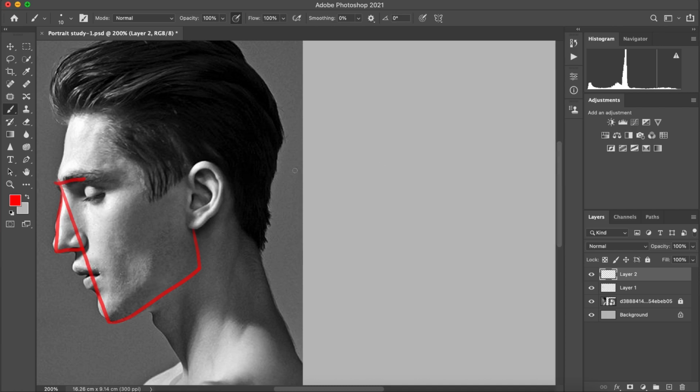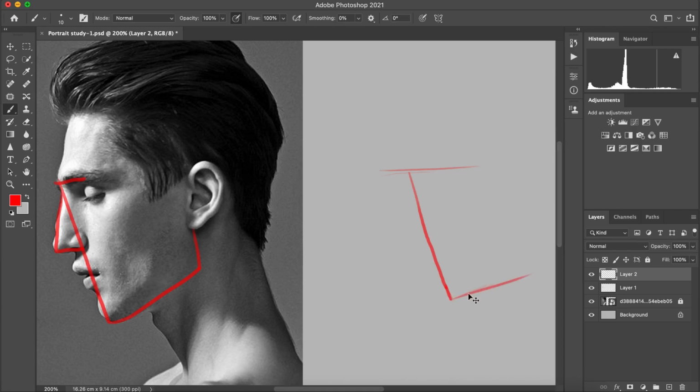So just make sure you create a new layer using the plus sign. Just press on the plus sign to create a new layer. Then after you press on the plus sign, make sure you change the color of your brush to a red color, so that you analyze these shapes on the reference first. After analyzing it on the reference, then you can replicate it by the side.